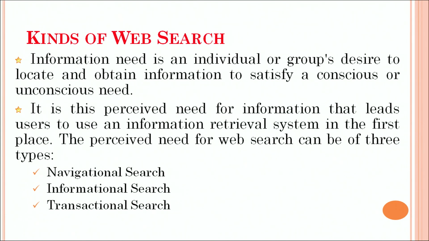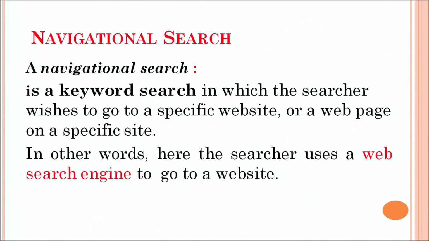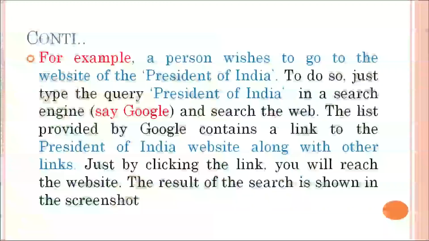Navigational search is a keyword search in which the searcher wishes to go to a specific website or a web page on a specific site. In other words, here a searcher uses a web search engine to go to the website. For example, a person wishes to go to the website of the President of India.